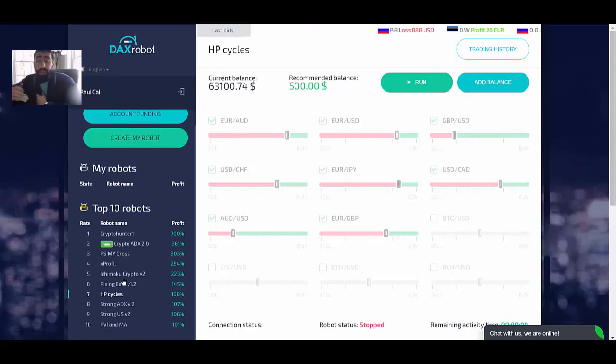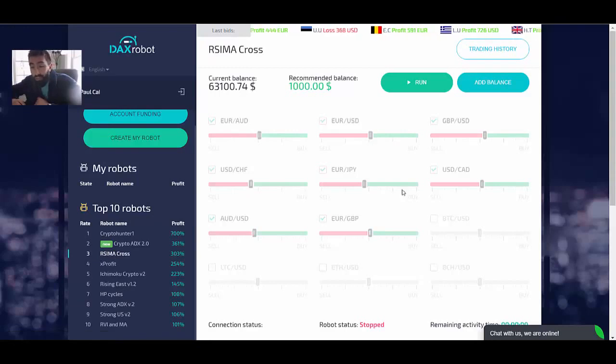I know that many people are always asking me, well, which one's the best robot to use? And trust me, guys, I have tested and have been using Dax Robot for more than half a year. And I've tested all the robots. They're all great. They're all configured with their own strategies and indicators to trade for you. But again, I'm going to pick some of the robots that I mainly use almost all the time when I trade, okay? So first one, guys, one of my top picks is the RSI MA Cross.